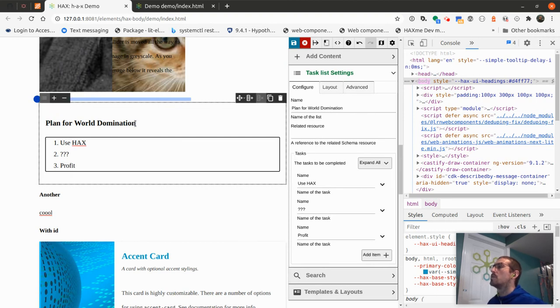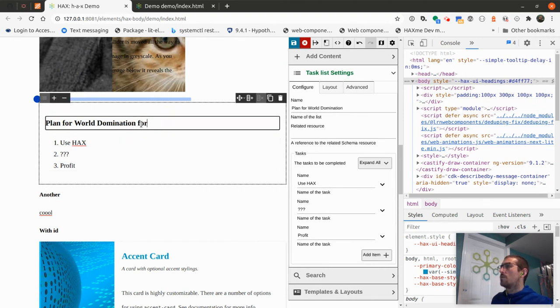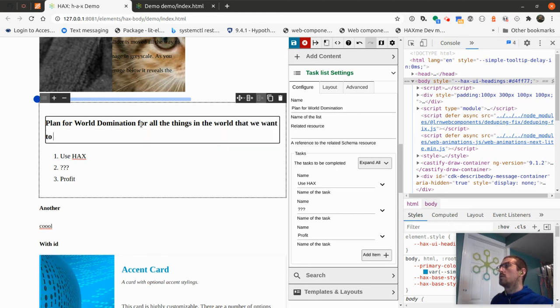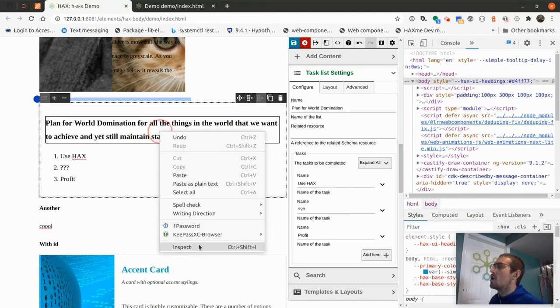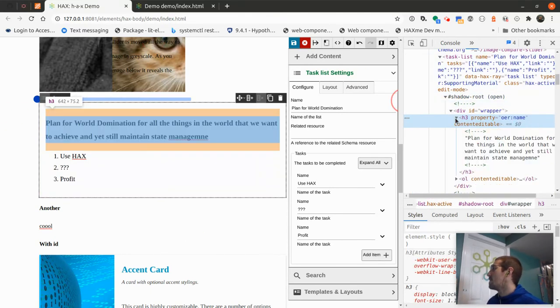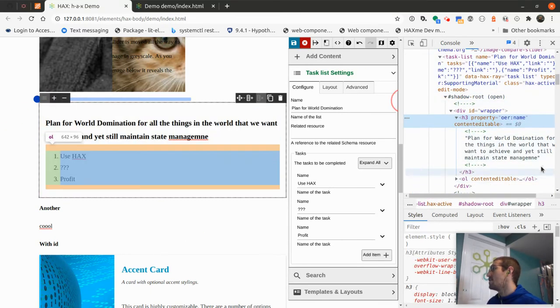But all right, so we're in here and we say for all the things in the world that we want to achieve and yet still maintain state management. Spelled incorrectly. Cursor went away. That means it worked.